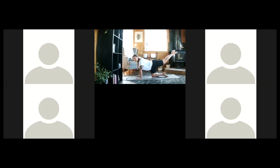Breathing into any tension through those muscles. Try and lengthen that leg. Down. Switching back to the other leg. I'm gonna hold that leg up and kick the heel to the glutes. Inhale, extend out. Exhale, kick in.